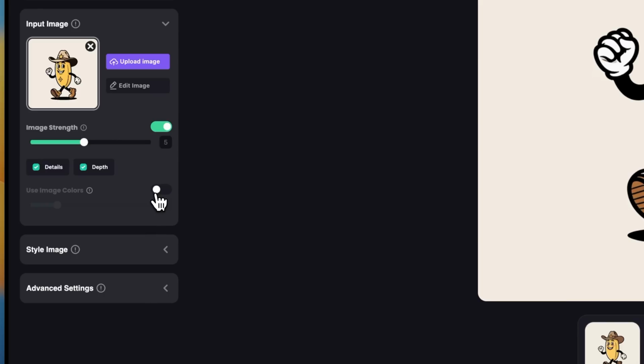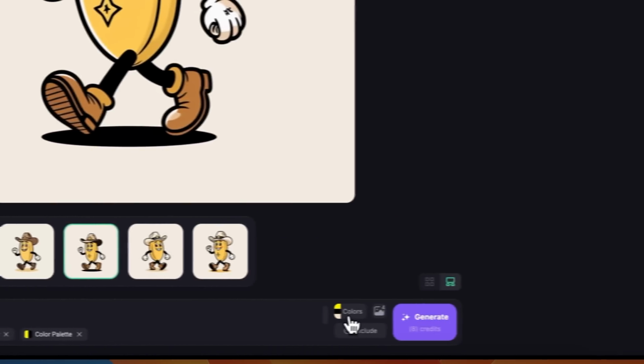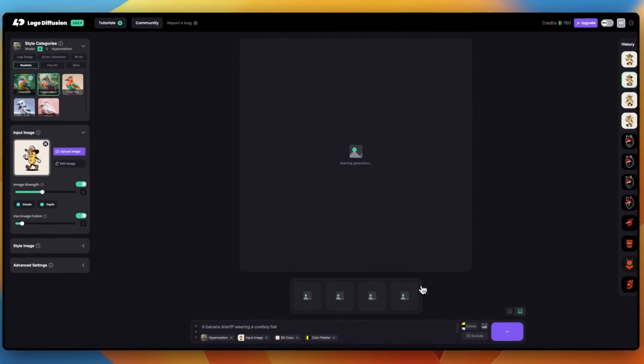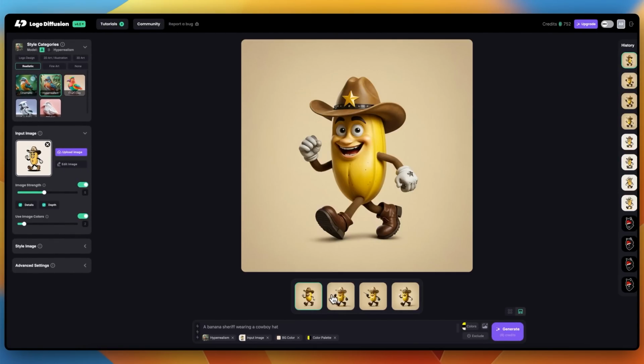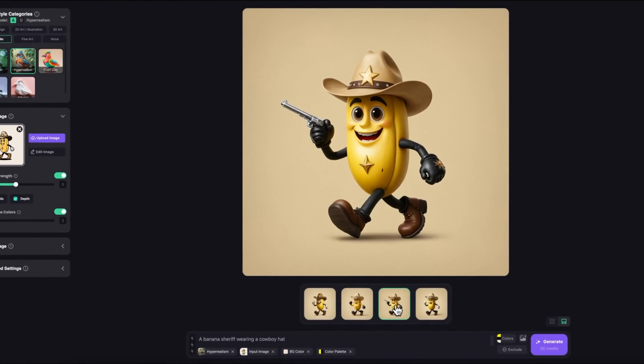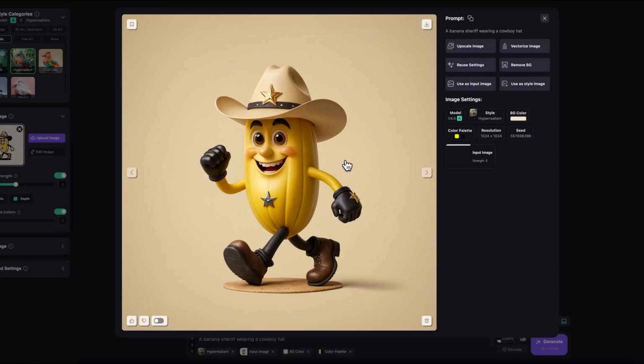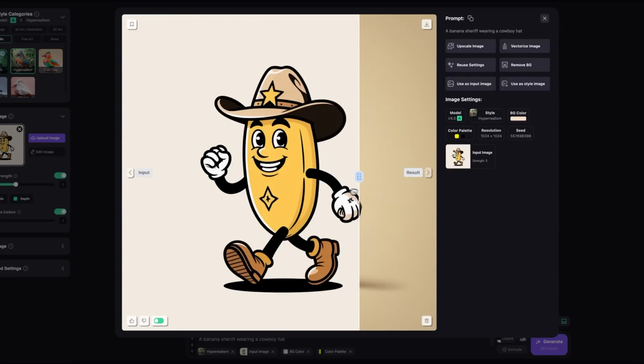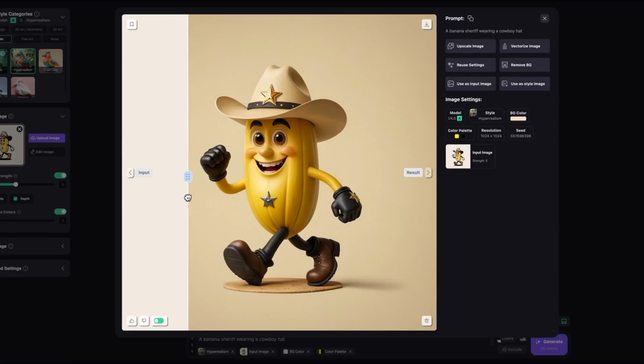And also, if you want to pair it with use image colors, I would set it on a really low setting, kind of like 2. And I'll keep the same prompt and colors from before and just click generate. And you can see that it took the main image and it created these different 3D characters. This one, it gave it a gun, but it gave it this kind of 3D look, and you can always compare to the original. So you can just slide and see how close it really followed our input image.